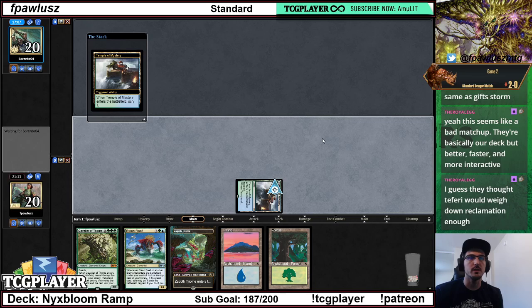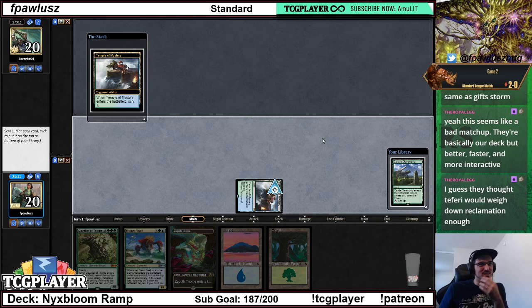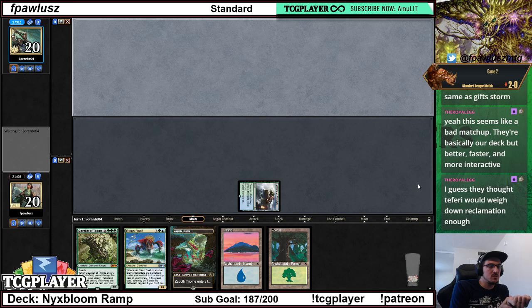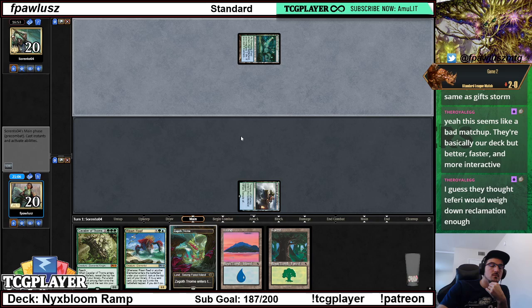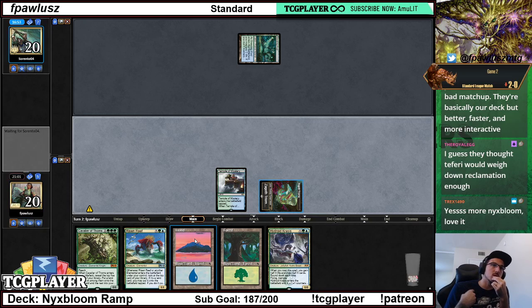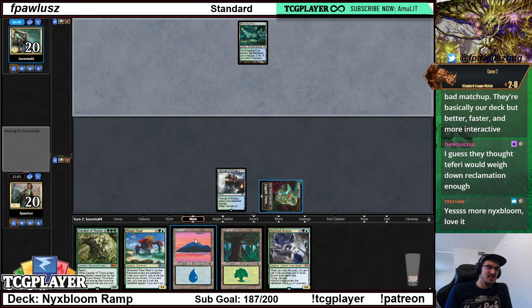Also, our opponent is 0-1 in the league. Somehow we are the ones that are 2-0. Oof. Yeah, we have to bottom that. So I want to find something like Gust or even a ramp dude would be nice. Triumphs, you go. More Nyxbloom, I love it. Sweet, sweet tracks. Yeah, it's Dono League time.